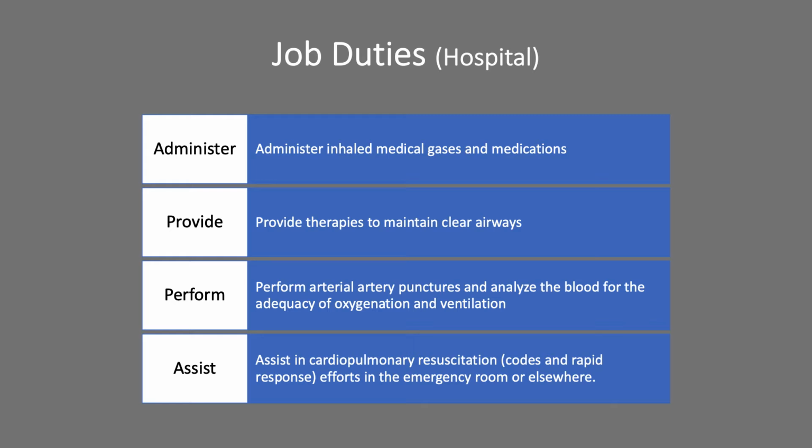We administer all inhaled gases and medications, provide therapies to maintain clear airways. We perform arterial punctures to check for an adequate lung function. This is different than what phlebotomy or even nursing does. We will go into the artery rather than a vein to find levels of carbon dioxide, which tells us about ventilation and acid-base status. And then, of course, oxygen that reflects the patient's oxygenation.